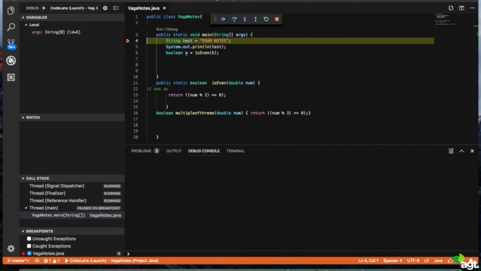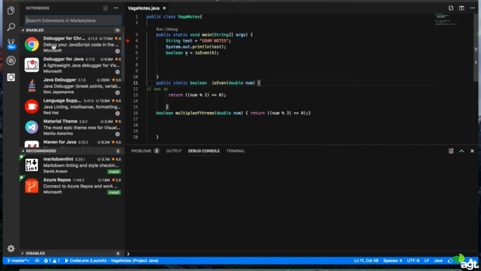So generally speaking, Visual Studio Code has a lot of debugging support built in, and you don't need extensions for things like JavaScript or Node.js. But for a lot of other things like Java, you do need the extension. In the Java installation and setup video, we needed the Debugger for Java extension. There are similar extensions.